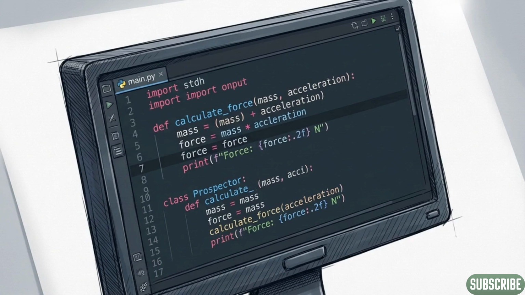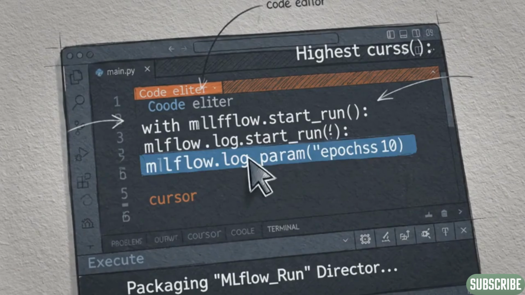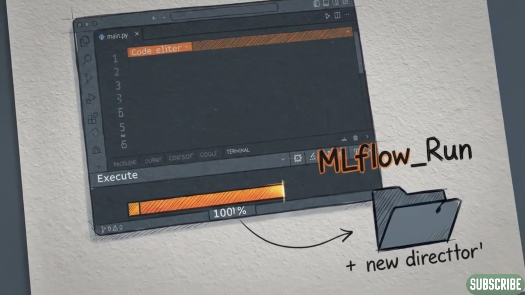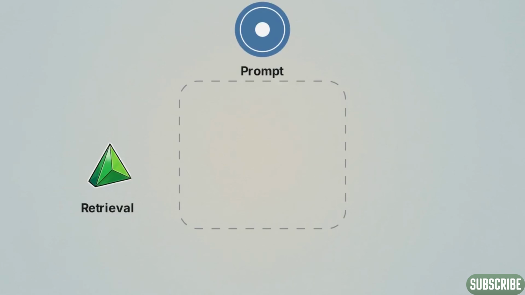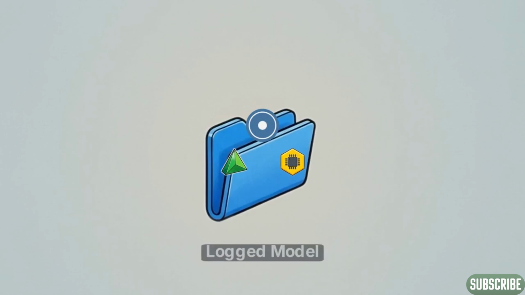The first technical requirement is preparing the raw LangChain code for deployment. We wrap the LangChain workflow inside an MLflow logging command. This action captures the chain definition alongside all necessary configuration artifacts. This creates a reproducible package. Your specific retrieval workflow, your prompt logic, and your model invocation layer are now bound together into a single unit.